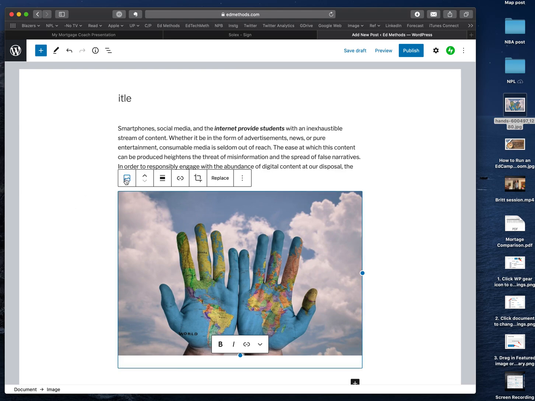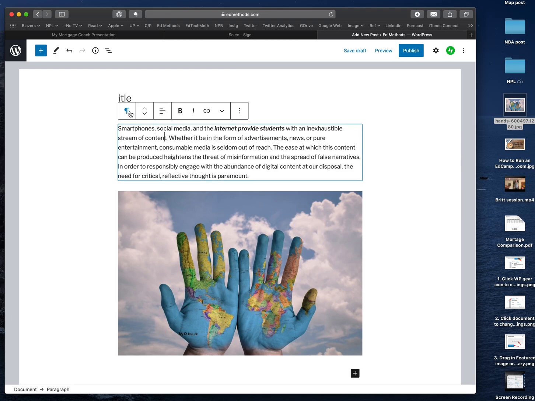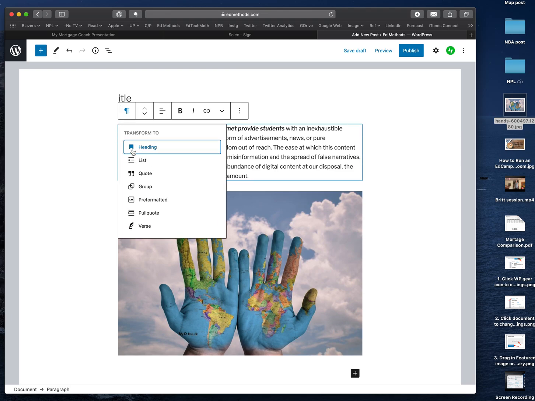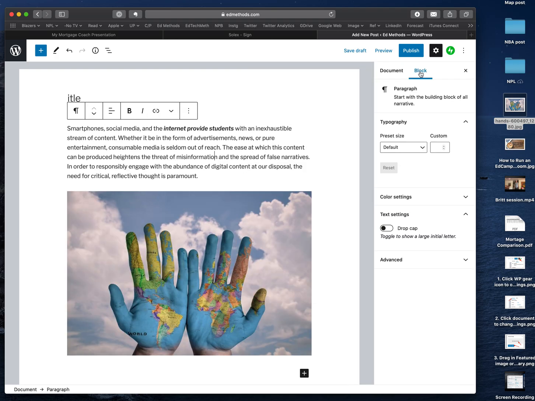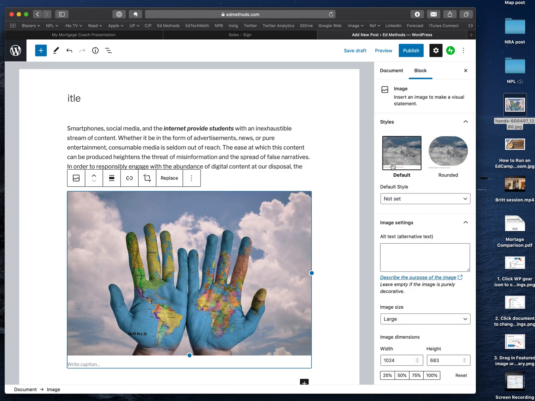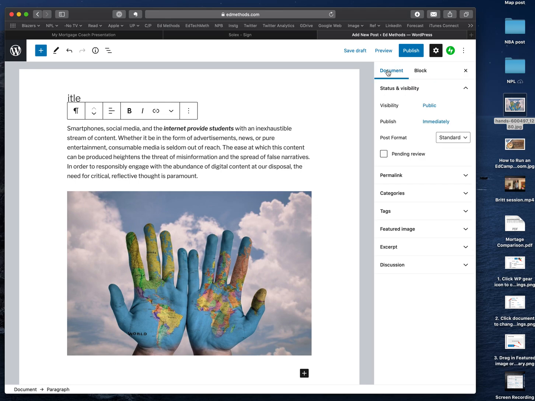Now from here, you'll see you can always change the block type or style. So now these are different things I might want to do with it. In the same way, if I clicked here, I could change the block style to something else, a list, a quote, or whatever. Again, if I want to see a little bit more, if I click on the block settings here, you'll notice that I get different settings on the image in the block settings than if I click on the text. Also, there is a document setting.